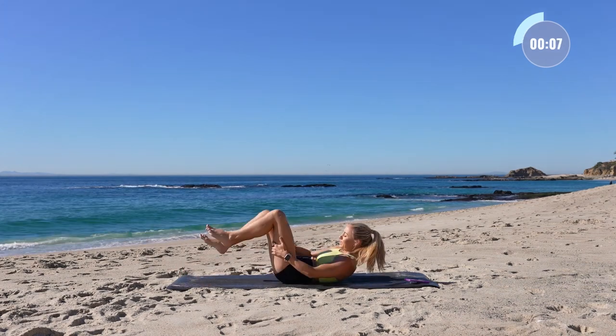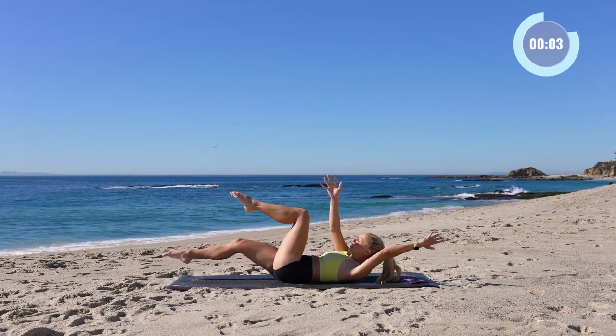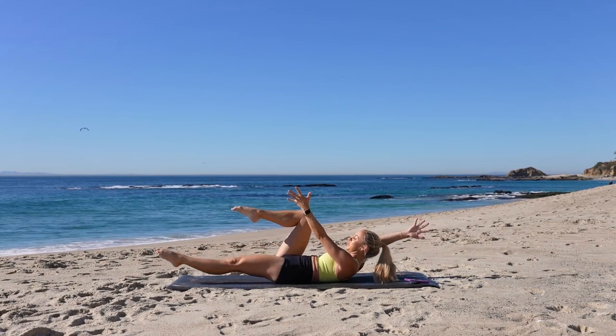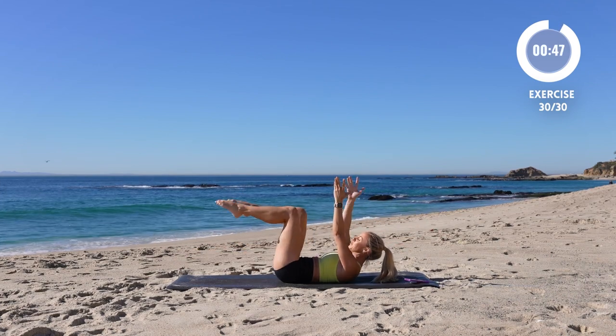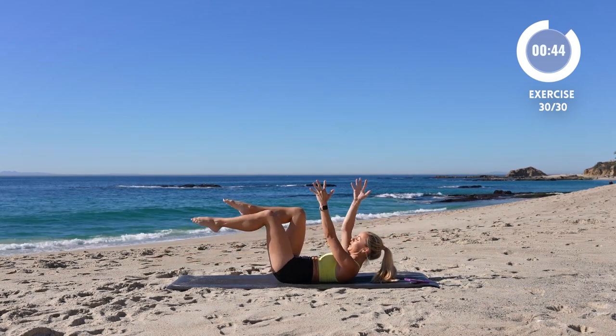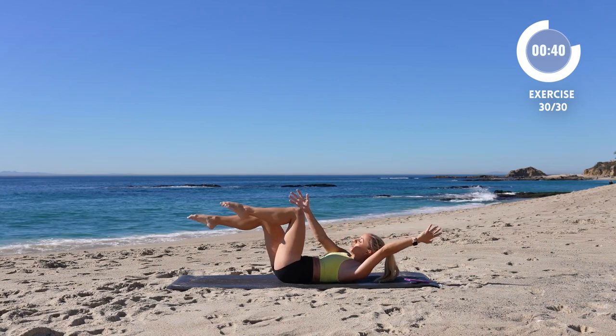Last one here, we're gonna do dead bugs. So you're gonna just extend opposite arm and leg and switch. Good. I love this one because it really does challenge those low abs a lot. Woo. So keep those knees right over your hips. Make sure the knees don't come in towards your chest, okay?